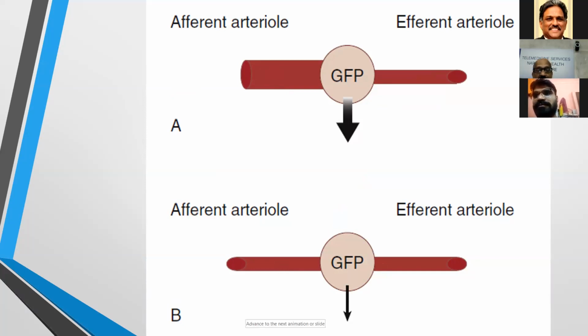And this is what happens when the patients have hypovolemia or are in a shock state, where the body is trying to conserve the fluid. There is afferent arteriolar and efferent arteriolar constriction leading to a fall in the glomerular filtration rate. Glomerular filtration pressure is reduced and urine formation is reduced. Patient develops oliguria. But in the initial stages, the kidneys are actually helping the body by maintaining the volume status.